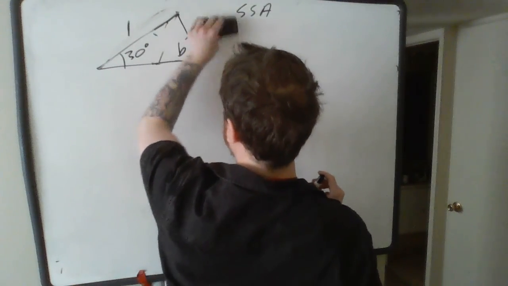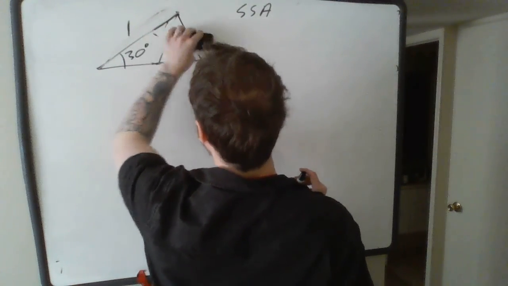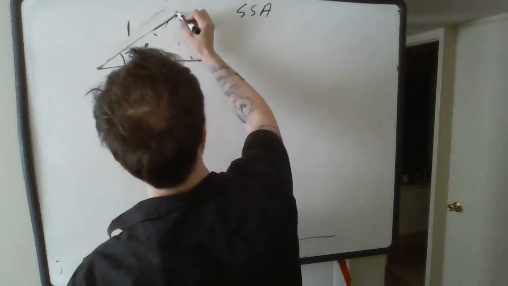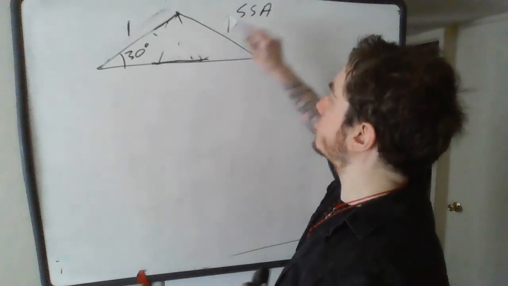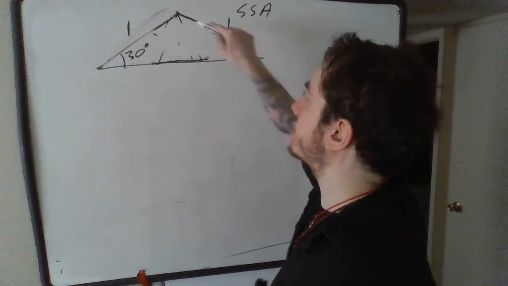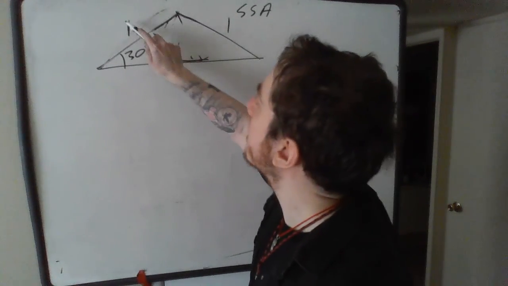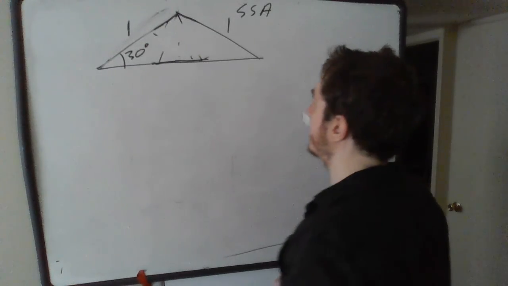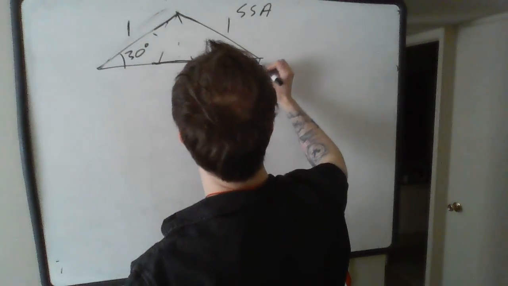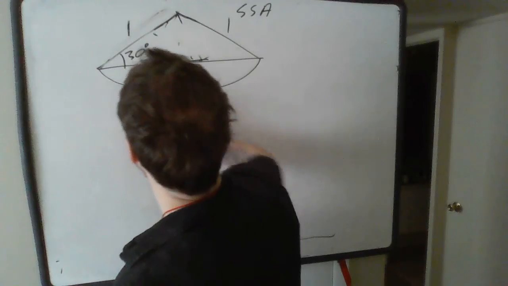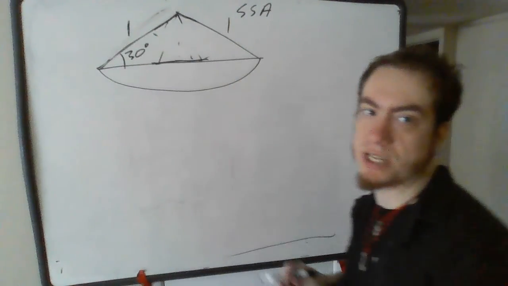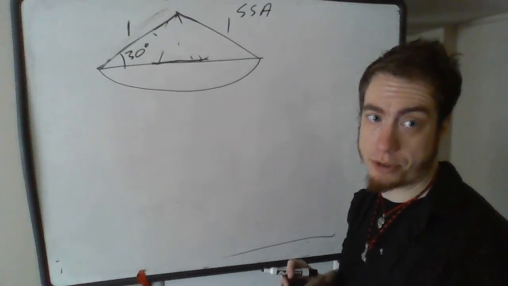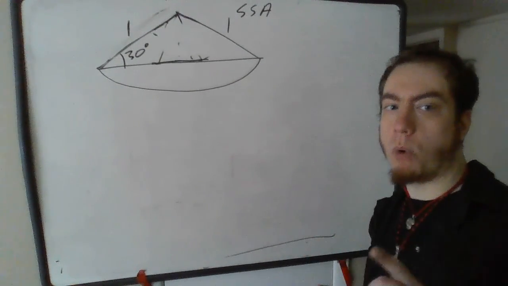Now, when I pushed this length up from 2/3 to 1, one possibility was that you get a triangle like this. It is actually an isosceles triangle where these two sides are the same length. The other possibility would be that I swing this side over to here. But in that case, I would no longer even have a triangle, because these two sides would actually coincide with each other. So there's actually only one triangle possible in this case.